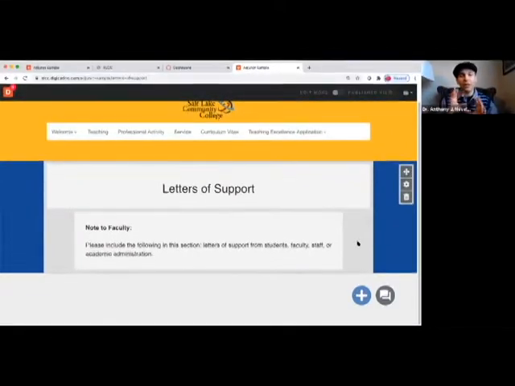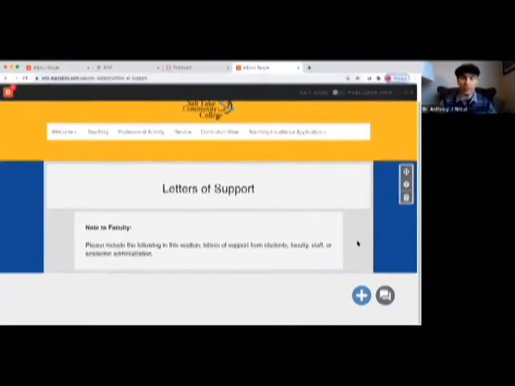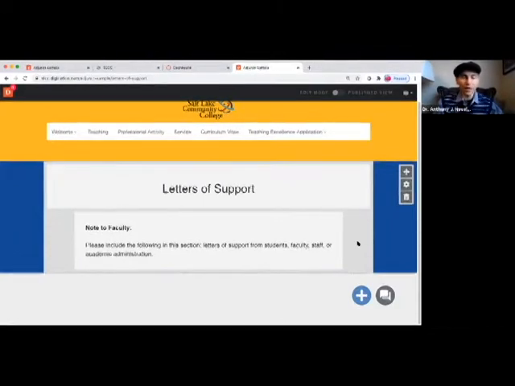But just make sure to keep the original document somewhere private, so if someone does ask for it, like the Salt Lake Community College Board Foundation, then you have it. But this is just more the visual.